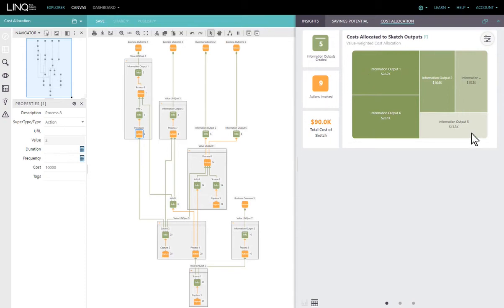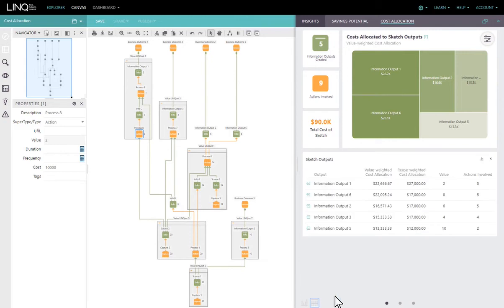This graphic here shows how that 90,000 of costs is allocated out to the various information outputs. If you want to see that in tabular form, use the little table icon down here, and that will show you that in detail. This immediately enables you to answer the question, is the cost of my information outputs aligned to the value that is being realized from them?